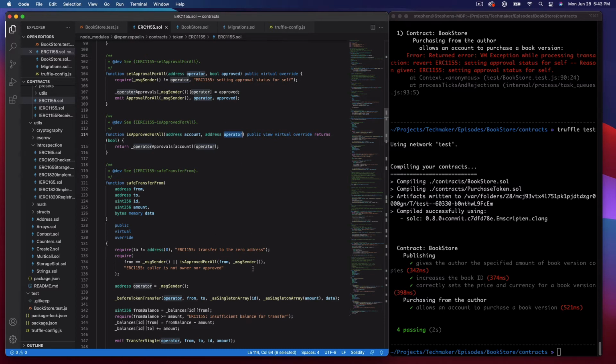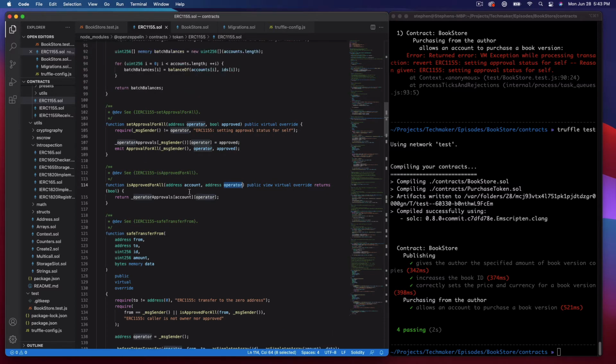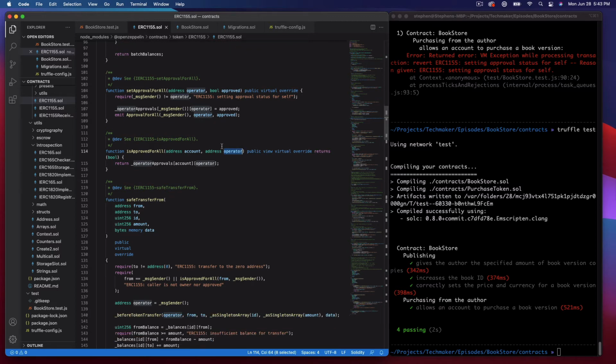So the thing about this is it changes up the way I was thinking about the workflow just a little bit. So essentially, there's no way for us to make it so that the bookstore can transfer stuff whenever somebody makes a purchase. What we're going to have to do is split these into two separate contracts. I sense that this could be a little bit confusing, so I'm going to try to backtrack and explain just a little bit.